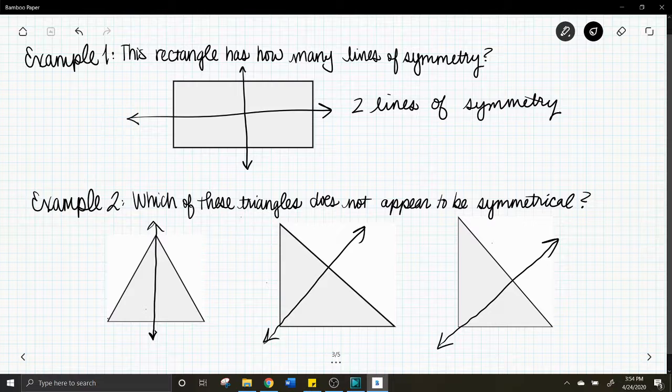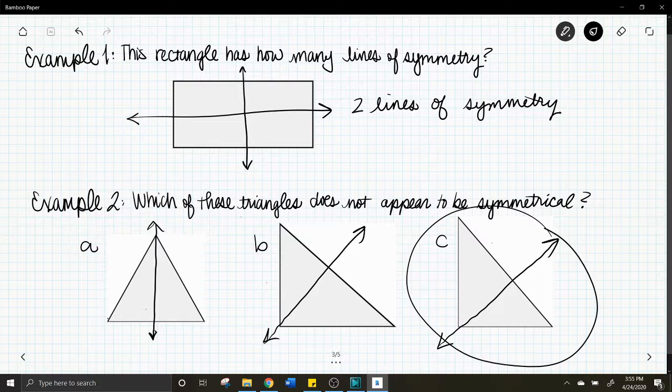So of course my lines of symmetry aren't perfect, they're just hand-drawn. But just looking at this, what triangle would you say does not appear to be symmetrical? Okay, let's label these. From this drawing, I would say that triangle C doesn't appear to be symmetrical. You see it's got a large triangle on this side and a much smaller triangle on this side. Triangle B is a little iffy, but that's just because of my drawing. You'll see I'm a little off from the vertex here. It's meant to be symmetrical.